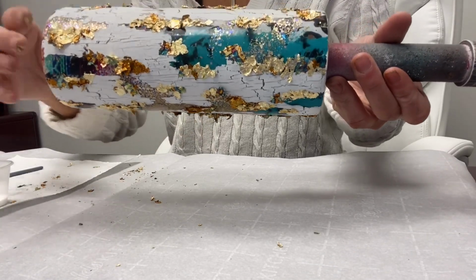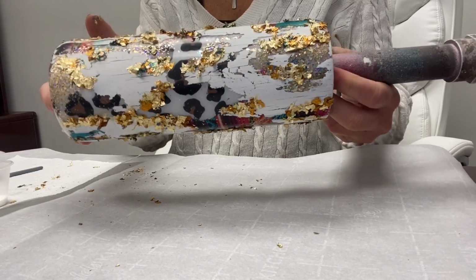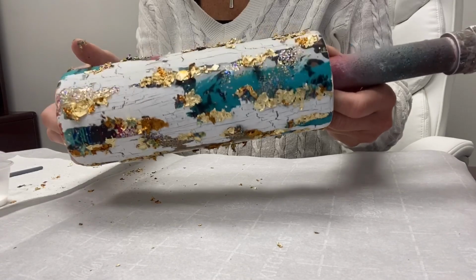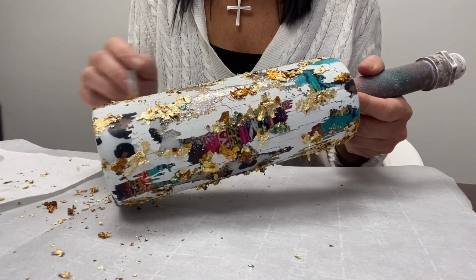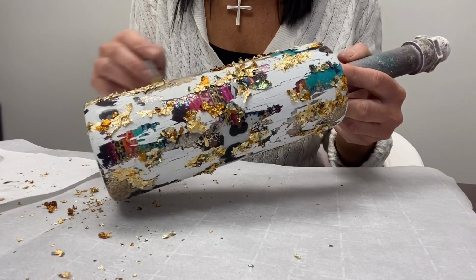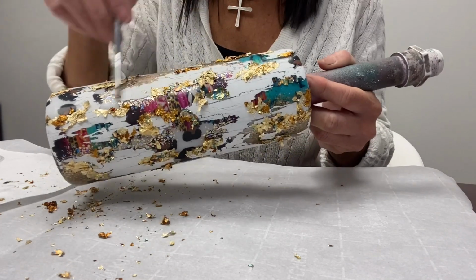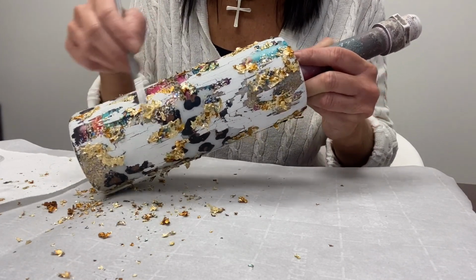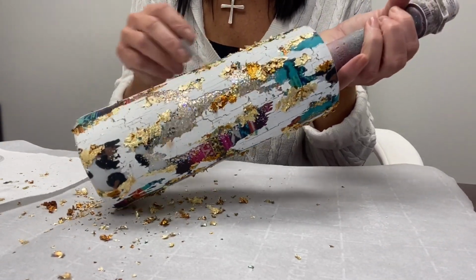And then here you can see, this is kind of what the product looks like after I've got it all applied. And you can see they're hanging off everywhere, but I am going to go in and just brush off all that excess. And so you can see I'm just taking my little brush here, and I'm just going to brush it off. I'm kind of lightly doing this, but enough to where it'll get off all the excess. And I just work my way around until I feel like it's pretty clean and all the excess is off, and none of it's going to come off when I go into my next layer of epoxy.